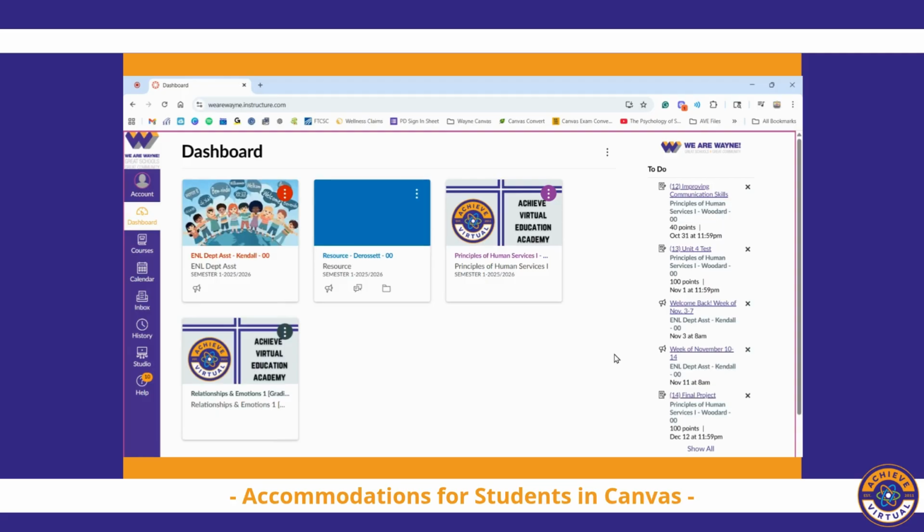If your student has an IEP or an ILP and does not see the resource rooms like here, we need to know as administration to help get them into the correct locations, as well as update their IEP or ILPs in order to get them the accommodations they need. If your student needs help throughout the day, they can simply visit one of the two resource rooms, the E&L resource room or the special education resource room.